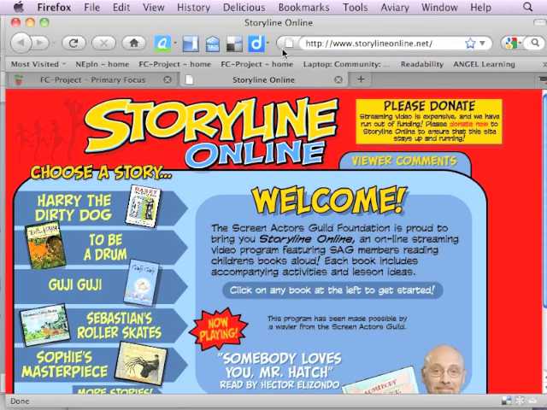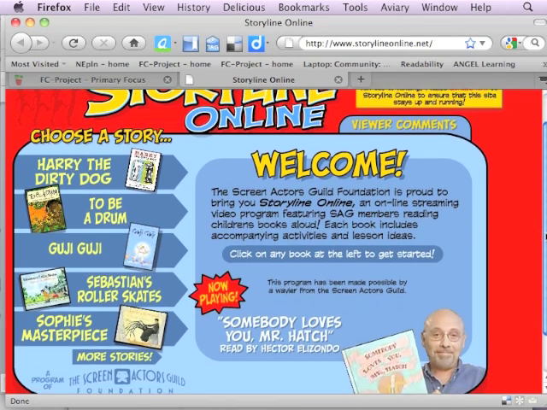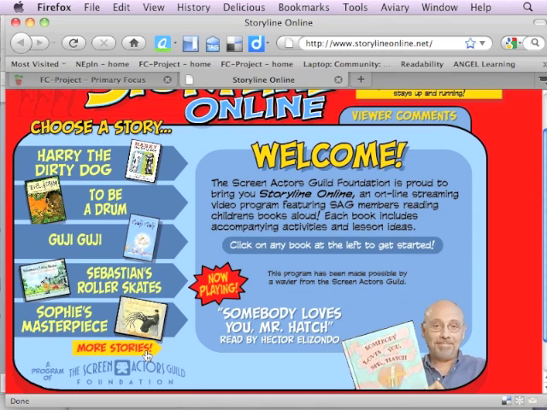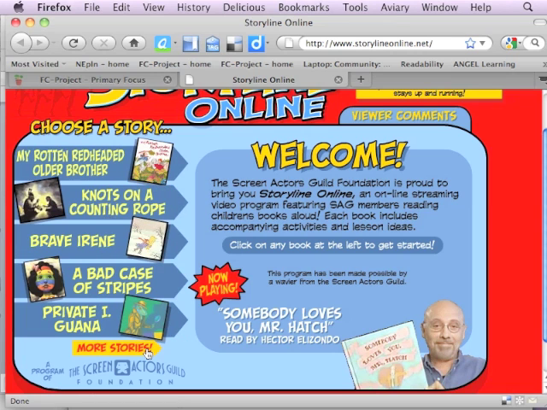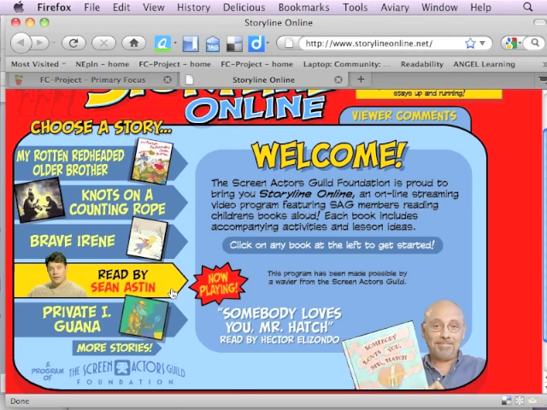You can see you get a little bit of audio along with a very visually pleasing page, and the area that you're going to want to click on is this More Stories area. It features different books each month. I know in December they had the Polar Express listed on this featured story here on the front, but we'll go ahead and click until we see the book that Janet just read called A Bad Case of Stripes by David Shannon. And I see it here near the bottom, so I'm going to go up here and select A Bad Case of Stripes.